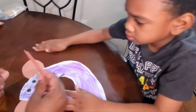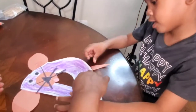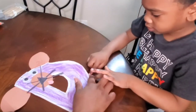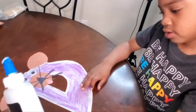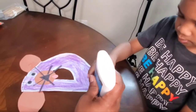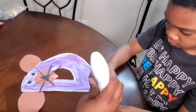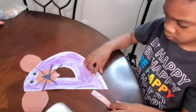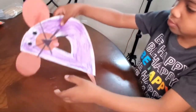Alright, so now we're going to put his little tail part. You can put it on whichever side you want. Oh, he's got to have a little longer tail than that. So we're going to put it on the back, right here. You want to put it on that side? Yeah, that's a pretty good idea. Don't squeeze it too hard so there's not a lot coming out. Then you can go ahead and stick it on the back. There you go, there's your doggy.